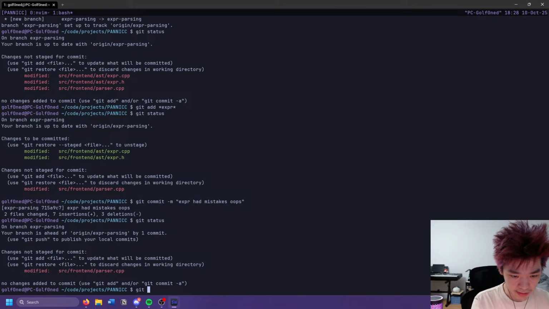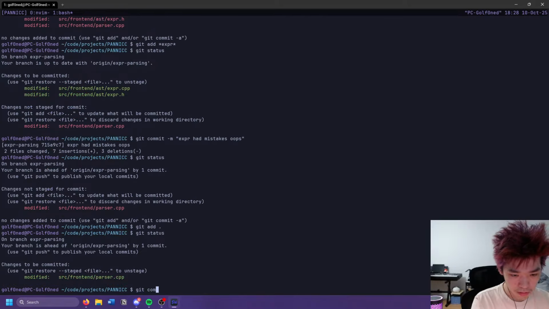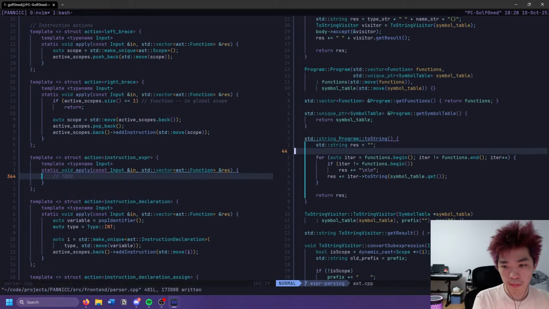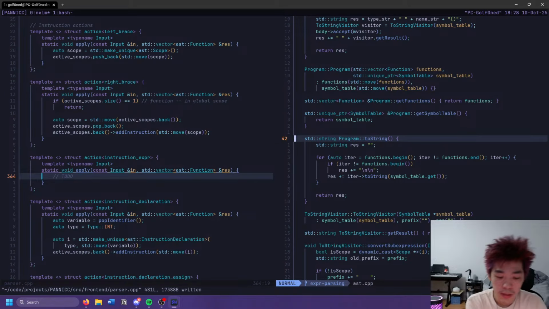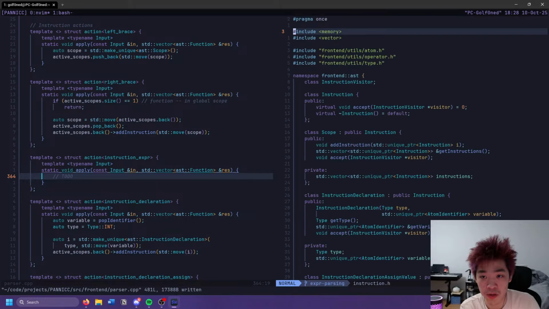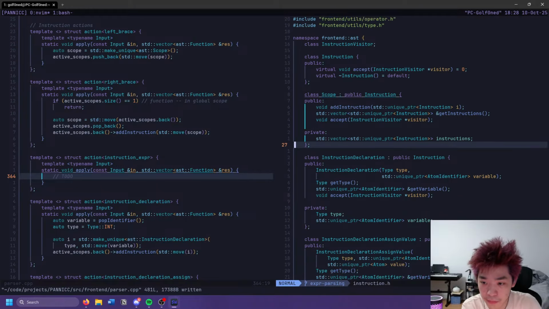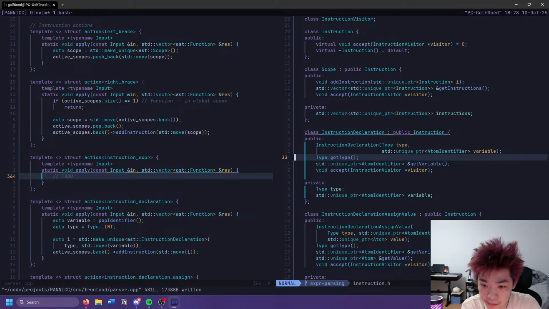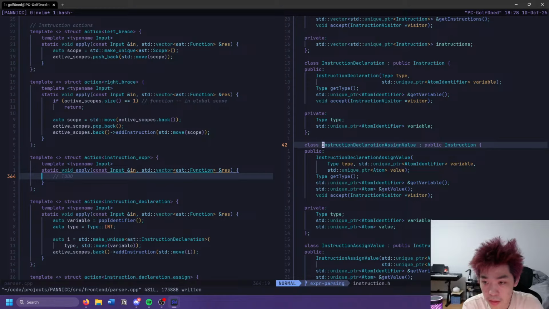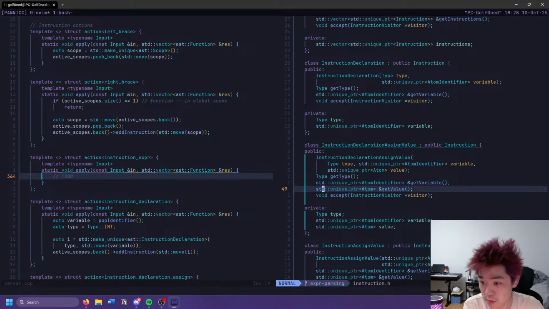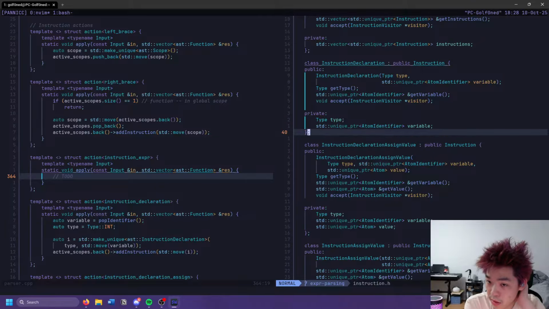Let's add this first. Yeah, let's change the instructions here now because we have a lot more interesting stuff to work with. Yeah, the big thing is we don't have straight up values anymore here, so this will be a little bit interesting now.